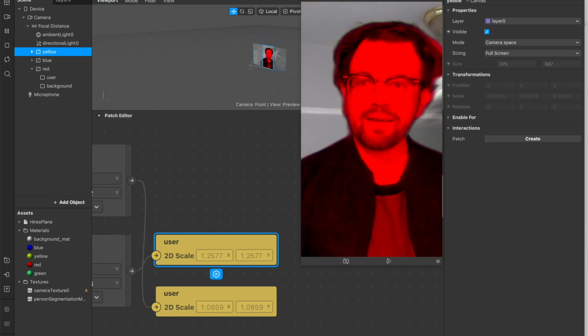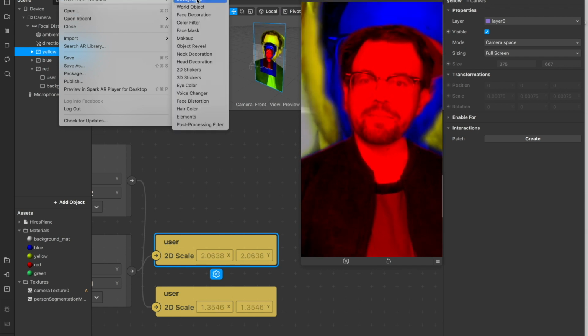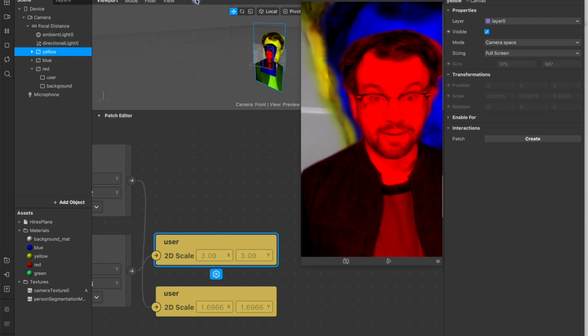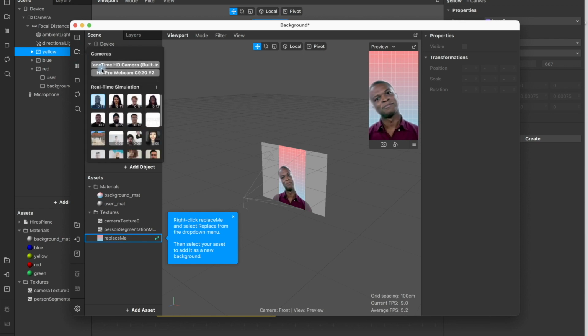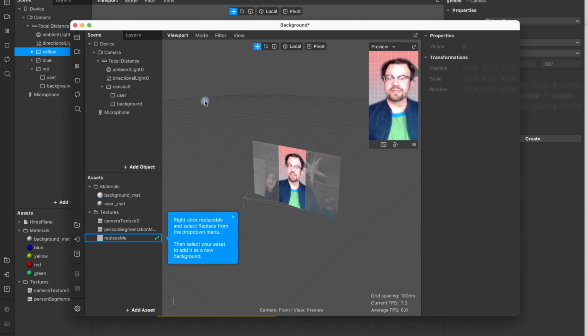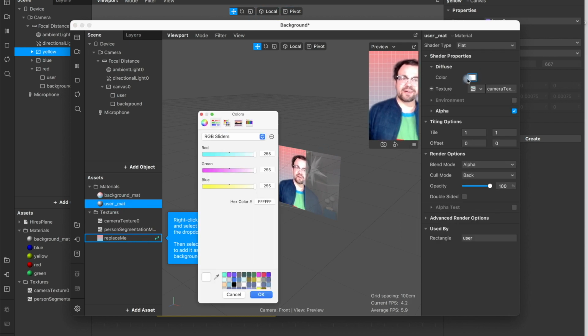Now, if I go to File in Spark AR and go to New from Template, I can select the background template. Once open, it will have these different pieces that we're going to use in the creation of our effect. In our effect, all that's happening is the user material shader color is changed.